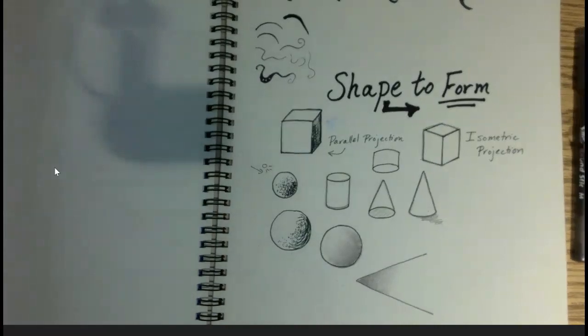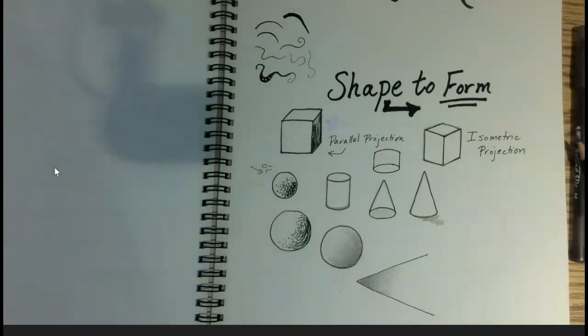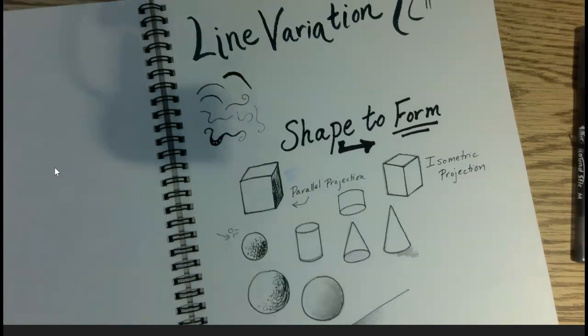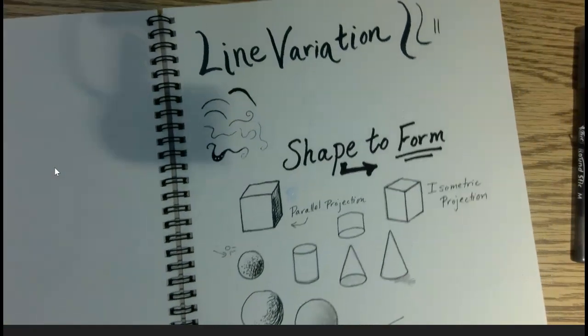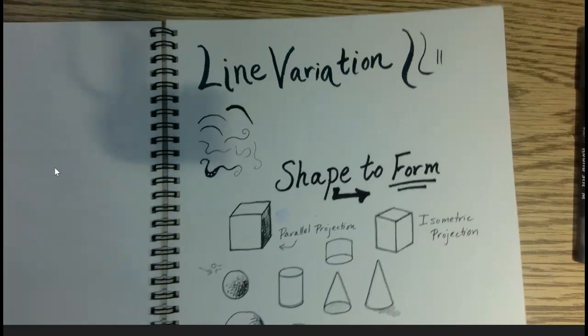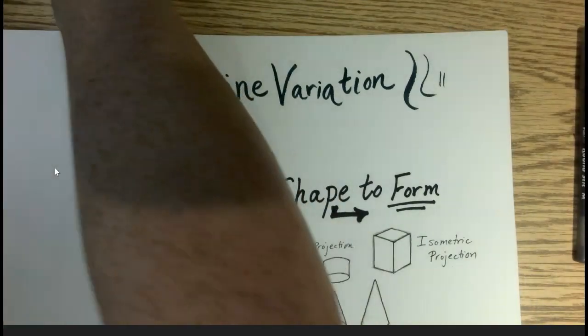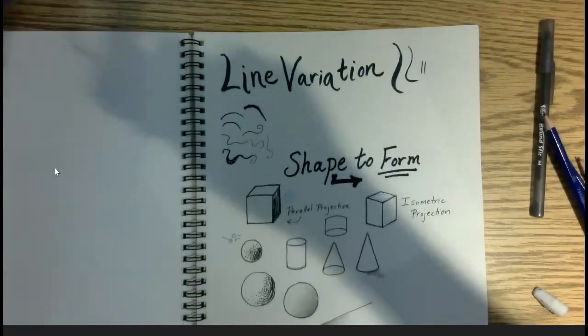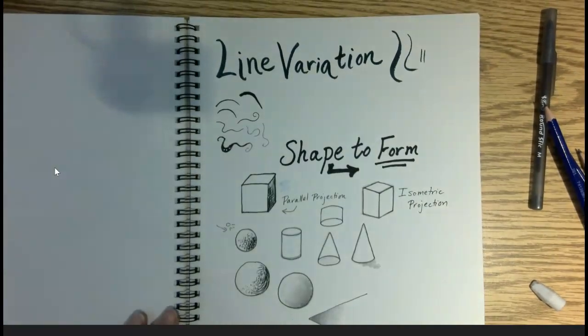So we've gone through most of the different things that I wanted to talk about. I want to talk a little bit about some different materials that you can use to create line particularly. So one of those that we haven't talked about is your eraser.